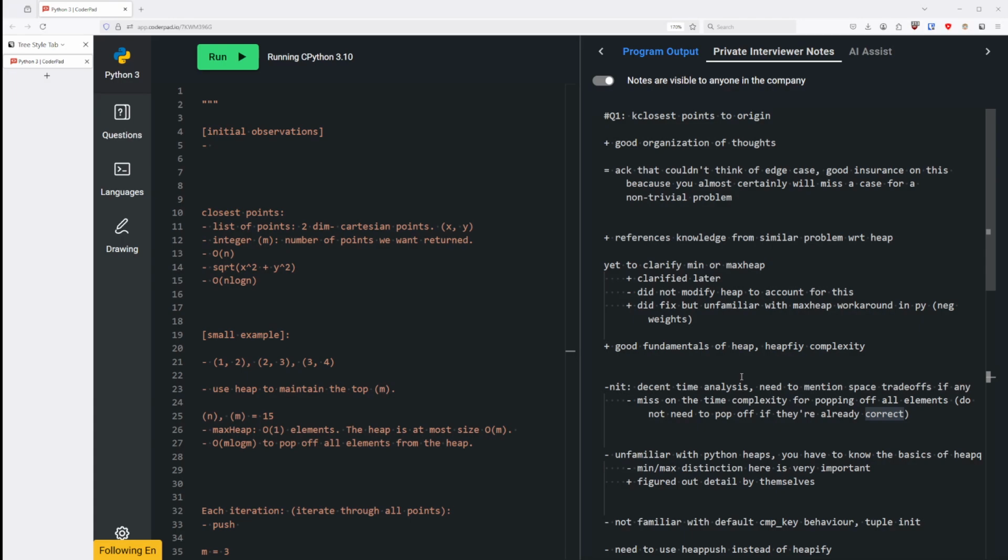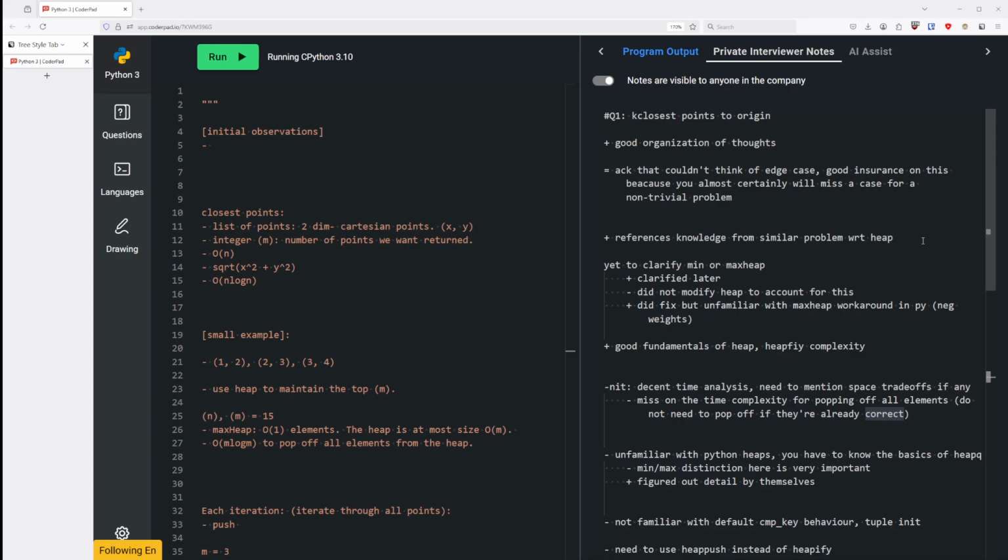Thank you. Now, a couple of things off the bat, not specific to this problem, but just in general. And again, please feel free to pause and question if anything comes up. The first thing is about the edge cases. As you have noticed, there was an edge case you did miss, which is what if there's a tie? This is not the only problem where you can have a tie. Many problems can have ties.